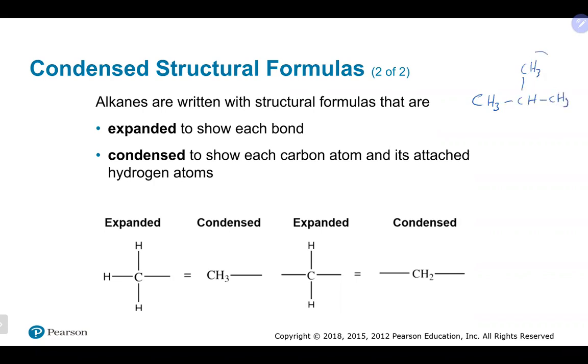And that's usually a pretty common way of writing something where it has a branch off of the main part of it. You typically would not, in a lot of cases, just write CH3, CH3, CH, CH3 without some way of distinguishing these, as this would imply there'd be too many hydrogens and they're all straight chain. So usually it's a good idea, if it's not part of the biggest part of the longest carbon chain, and it's a group that's attached, like a branch, to draw it even in a condensed formula situation.